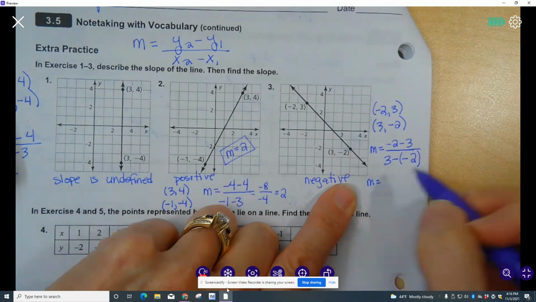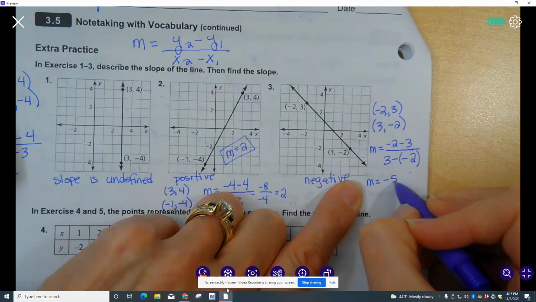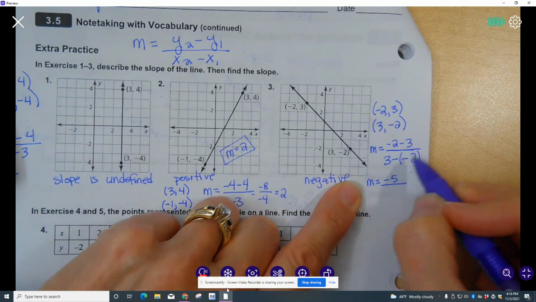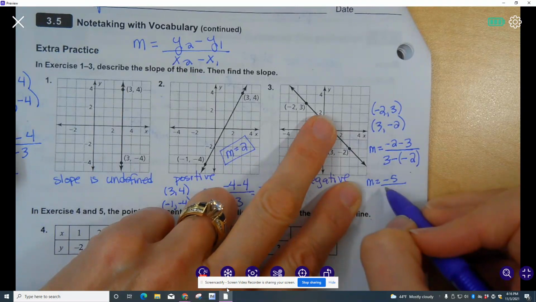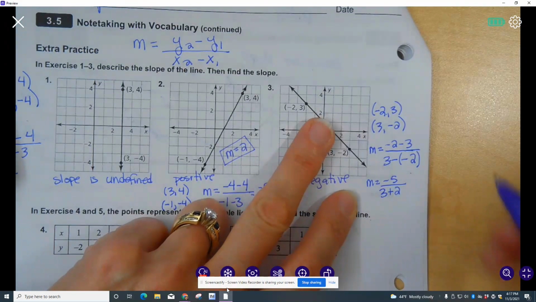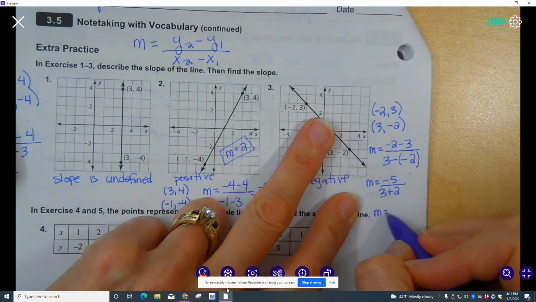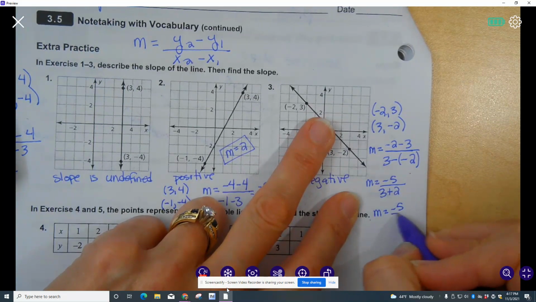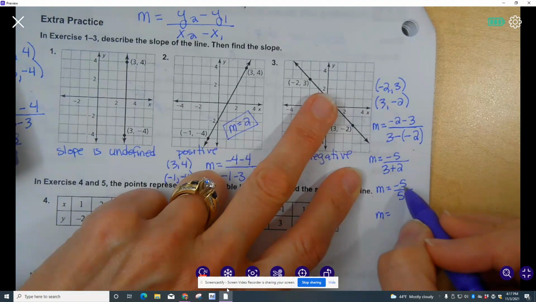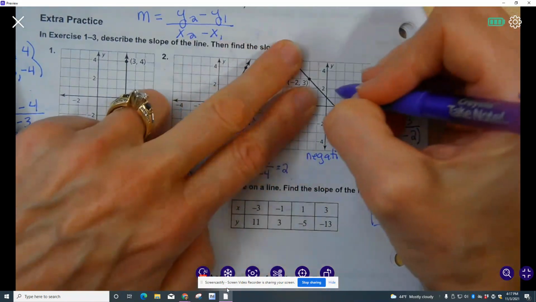So now let's simplify. -2 minus 3. Borrow $2, borrow 3 more, you owe 5. Subtracting a negative, remember this, if we are taking away debt, we're going to turn that into a giant plus. So this is going to become 3 plus 2. Write that step so when you look at your notes, you know how you ended up with a plus here. Keep going. On the top, I have -5. That's a copy job. On the bottom, 3 plus 2 is 5. Keep going. -5 divided by 5 is -1. So the slope of this line is -1.